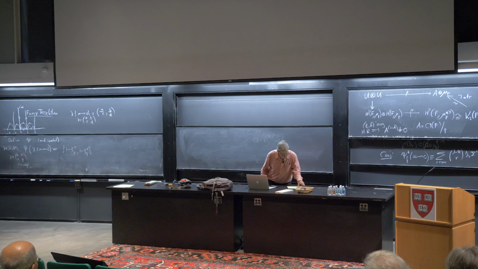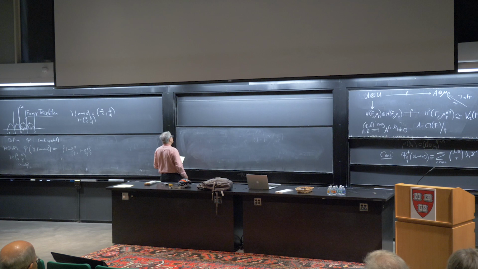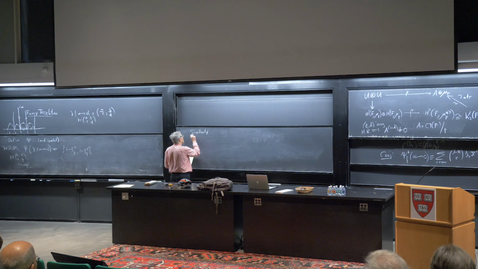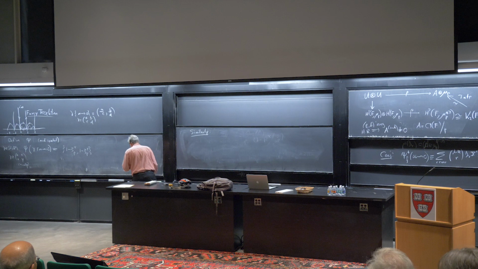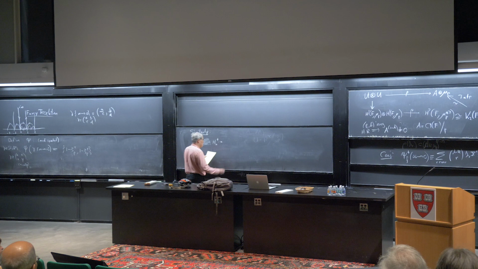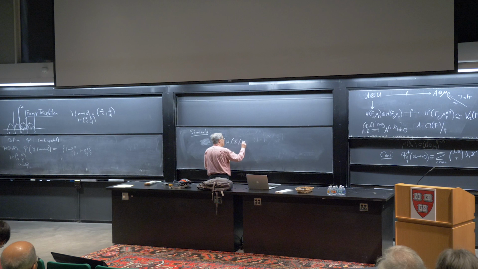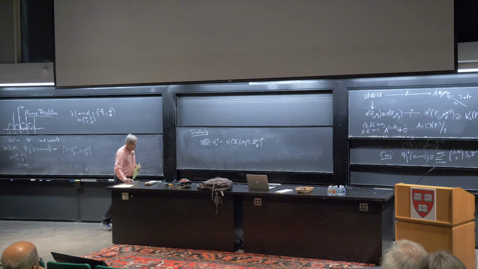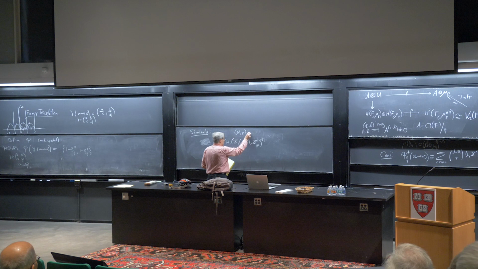So let me just say then that similarly, we can define, I haven't written it down even in the one case, let me just say since I'm getting close. So let H_n^+ be equal to the homology of the modular curve X_1(N p^n) with values in Z_p, and I'll take the plus part under the action of complex conjugation, where here N is some tame level, and so these are relatively prime.